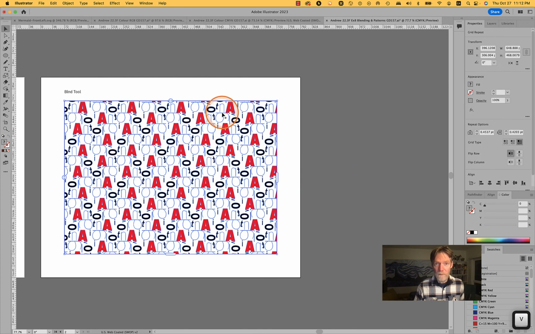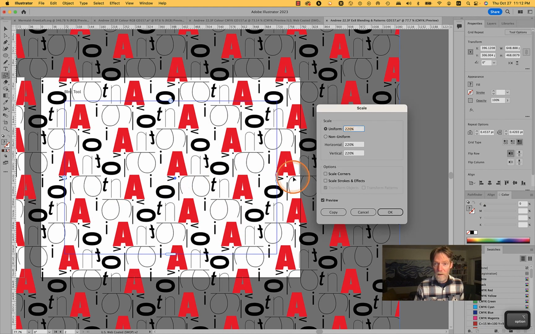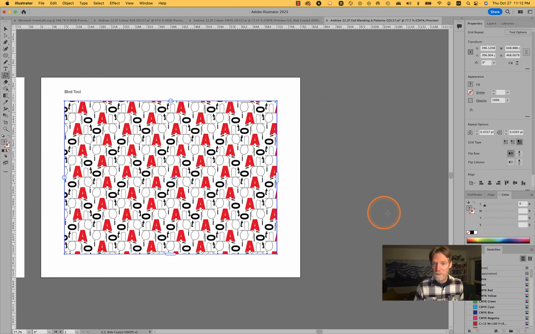With the whole thing selected, scale. I do not know why we're not allowed to do that. I guess it's because the pattern has to be a pattern, not a shape. But perhaps if we use this.